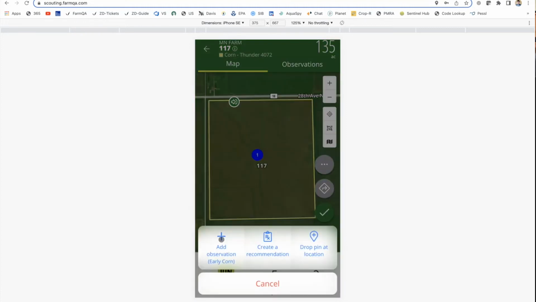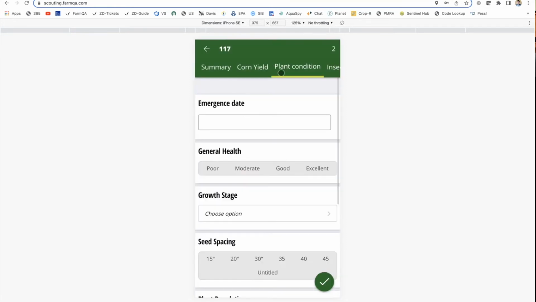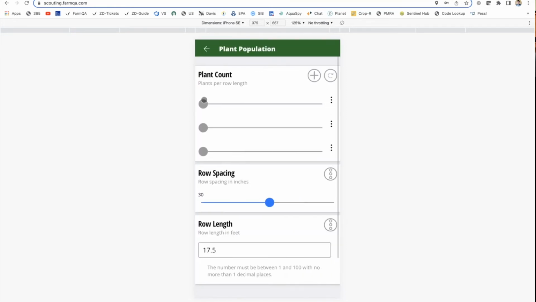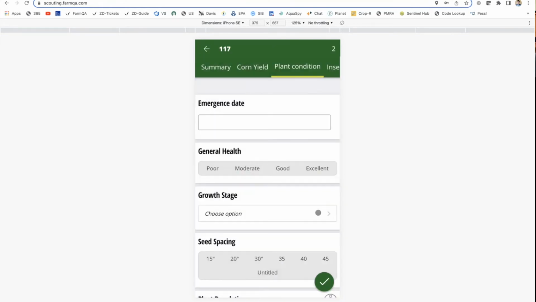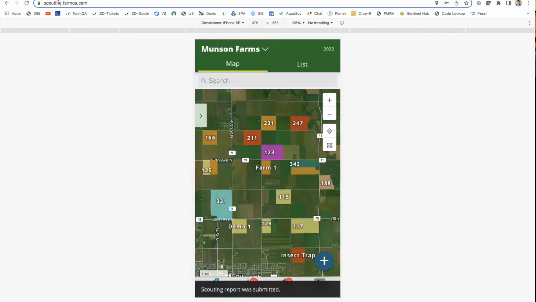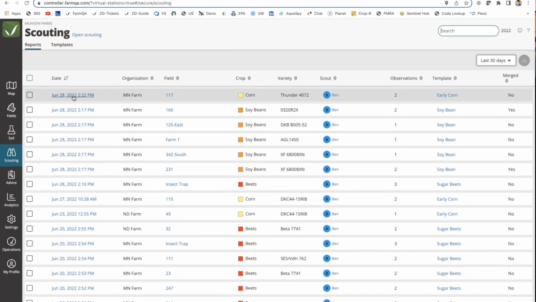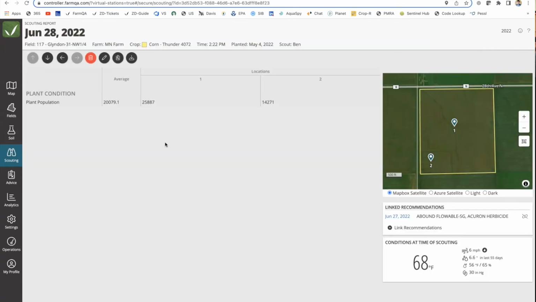Another thing to note with these types of questions is that if you do multiple assessments, let's say you go to the southwest corner, add another observation, and we're going to enter populations again here, and we're just going to say that this was lower. And now if I submit this, you'll see that on the final scouting report, we have a breakdown of the different regions. So the populations here are going to be calculated for each of my pins, along with that field average. And so this is hopefully just allowing a scout, an agronomist to key in the values and rely on FarmQA to crunch the numbers behind those population assessments.